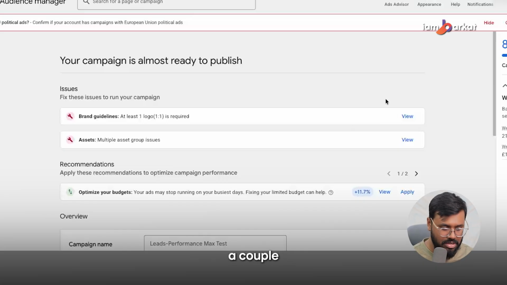But I want to mention a couple of things here. First, use offline conversions for the PMax campaign. Second, you should use at least a $100 a day budget for the PMax campaign. If your budget is less than $100 a day, there is less chance that your PMax campaign will work. And third, you should run PMax and search campaigns simultaneously, because if you run them in parallel, there is the highest chance your PMax campaign will work. This is something we saw on every account. When we paused the search campaign and just ran the PMax campaign, our PMax campaign didn't work. So I believe you got the point.